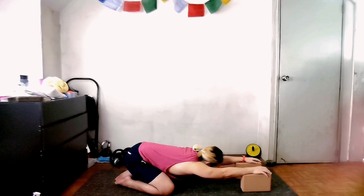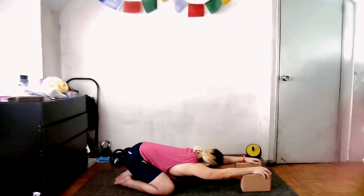And you'll notice that in yin, you really feel the sthira and sukha of an asana. Each pose, each surrender, every minute, every moment.